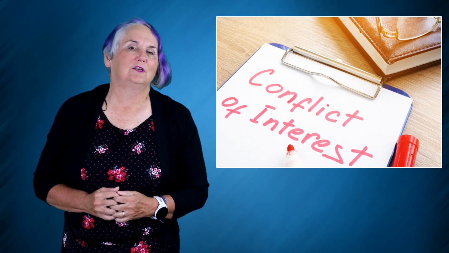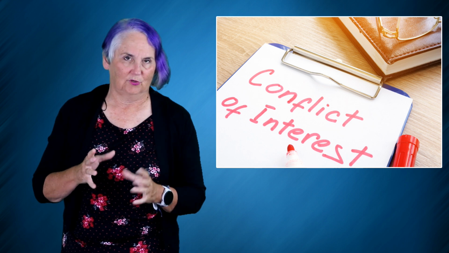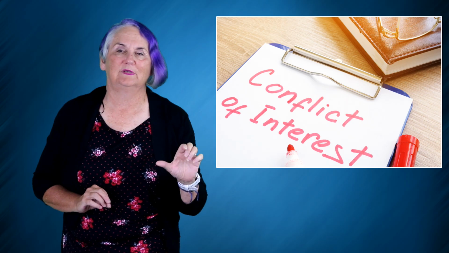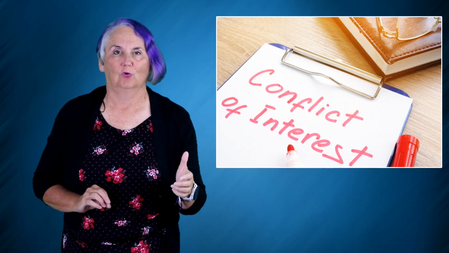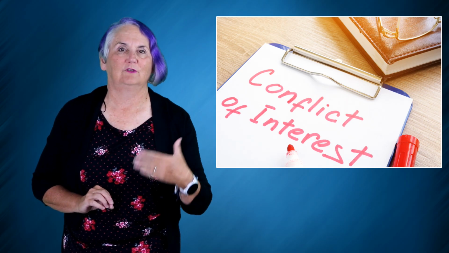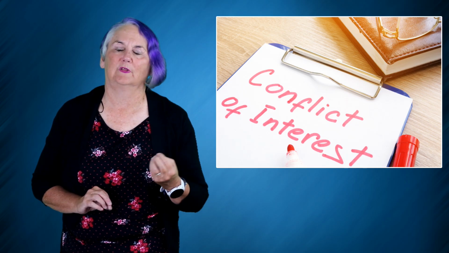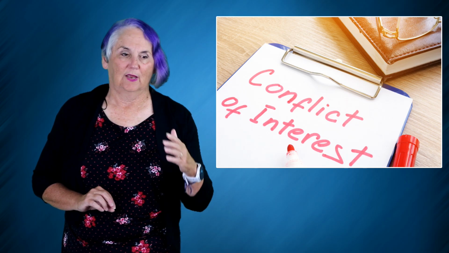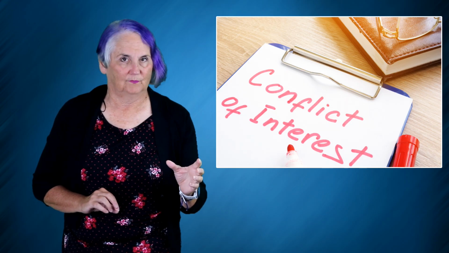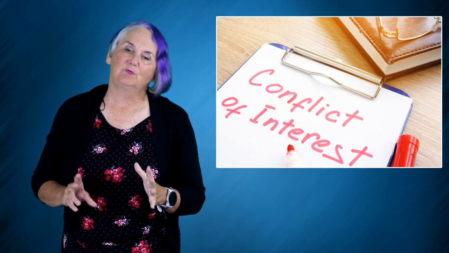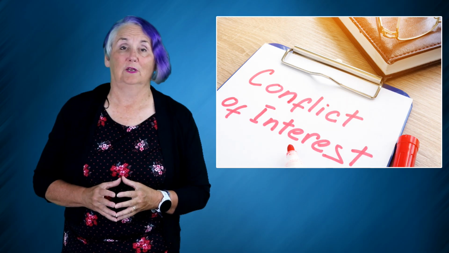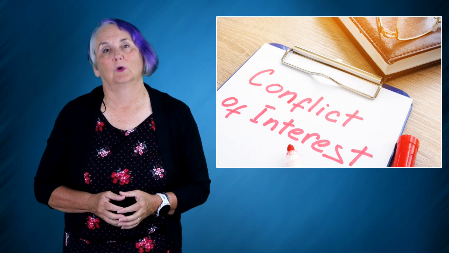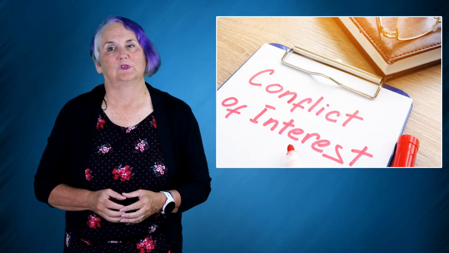So you need to have explained to board members in this situation, and the situation has to be something that comes up in your group, something that they're going to have to deal with. So it really comes home to them what it is that this conflict of interest would be. And you need to say, okay, if this happens, what do you do? Are you in conflict? Because people in general are going to think they're not in conflict when anybody else looking at it is going to say, well, of course, you have a conflict of interest situation there.